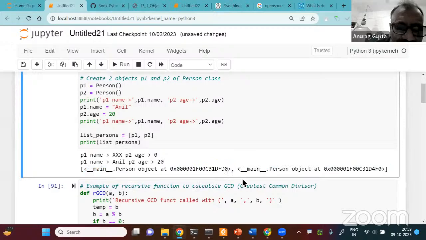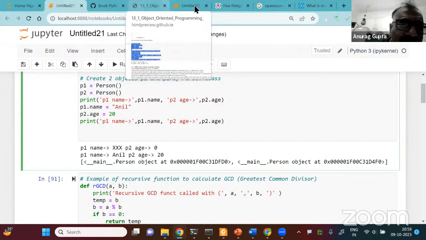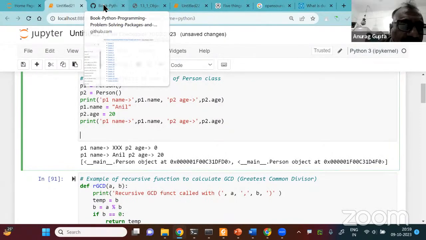This is the first item, and this is the second. Of course, this is not relevant, so we don't have to go into this. I was just trying to tell you about the power of the programming language and of data structures like lists: they can contain integers, floats, bools, and they can even contain objects. So am I clear so far? Any questions? No, sir. Okay, let's move ahead.